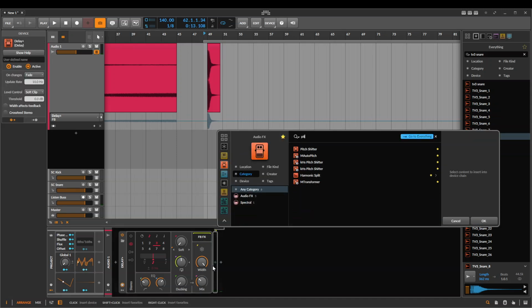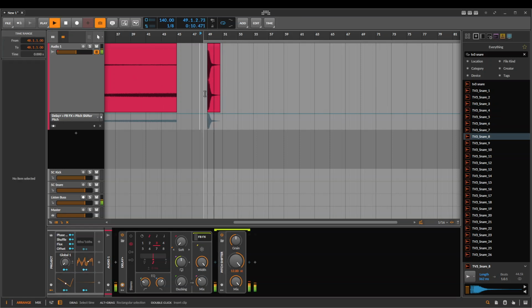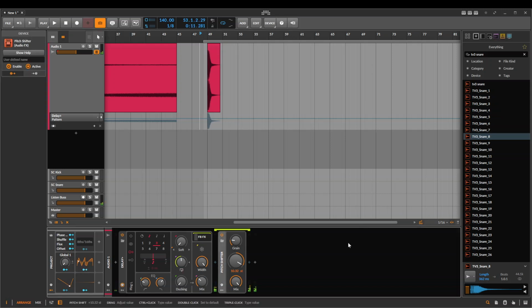But if we put like a pitch shifter in here, it will get pitched up an octave every time. So if you listen to this, you get this series of higher and higher repeats of the signal. So you can create like these kinds of maybe shimmer delays with this. This of course has a lot of other properties that I'm not going to go into much, because this isn't a video about delay, it's about FX containers.